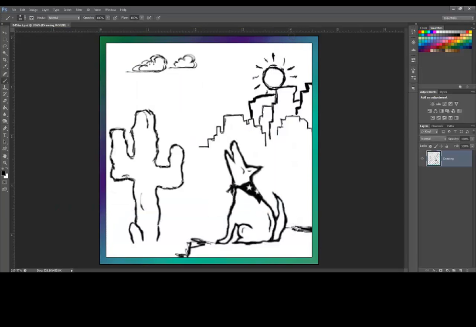The first thing that we want to do when we are working with a painting or a drawing in Photoshop is create an additional layer. The drawing layer should be the one that has the lines and all the sketches on it. I'm going to click on New Layer, and rename this layer Paint. Now if I were to paint on this top layer right now, it would paint over the black lines on my drawing. So I need the black lines to be on top, so I rearrange my order.